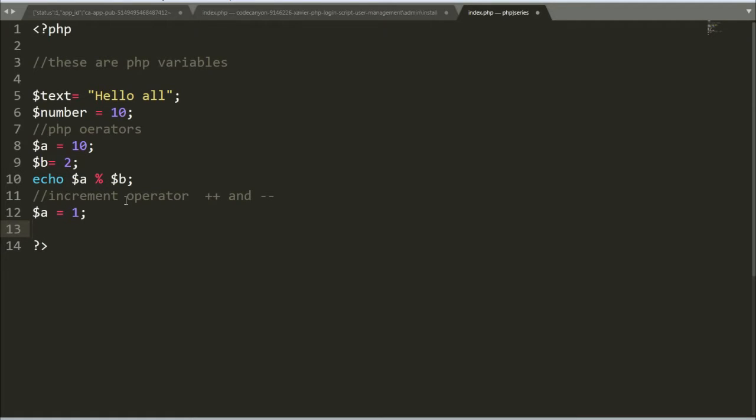For example, if we have the variable a with the value of 1 and we give it a plus plus, it is equal to a plus 1.